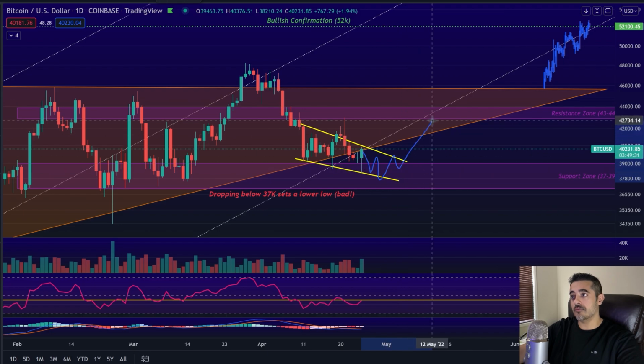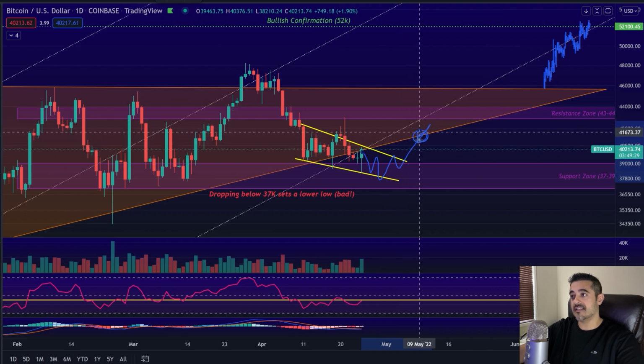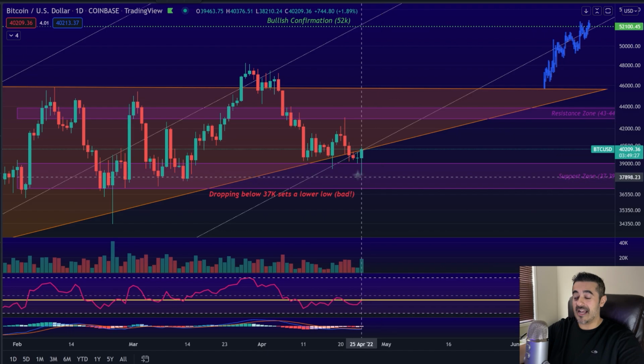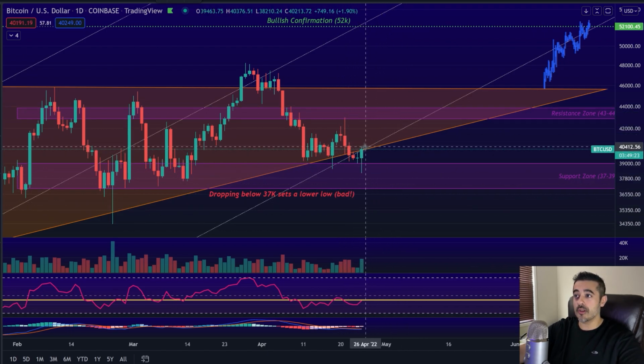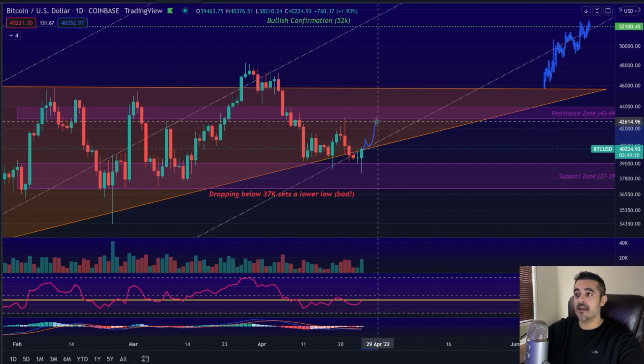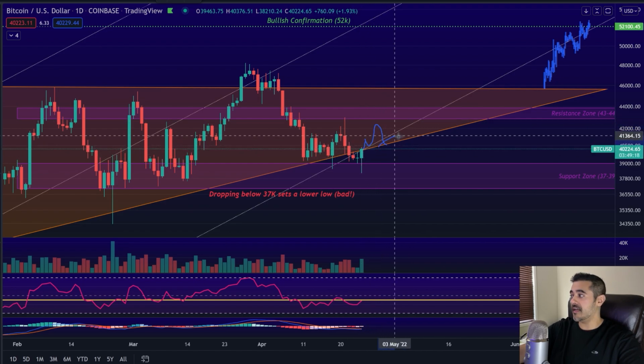Going like this until you break out of it, and then maybe we hit resistance at the triangle. I'm really unsure if that's even going to happen. It's a possibility, but I haven't mapped it out yet because I'm unsure of that. I have a feeling what's more likely to happen is that we move up and then we start getting support in this triangle zone here.